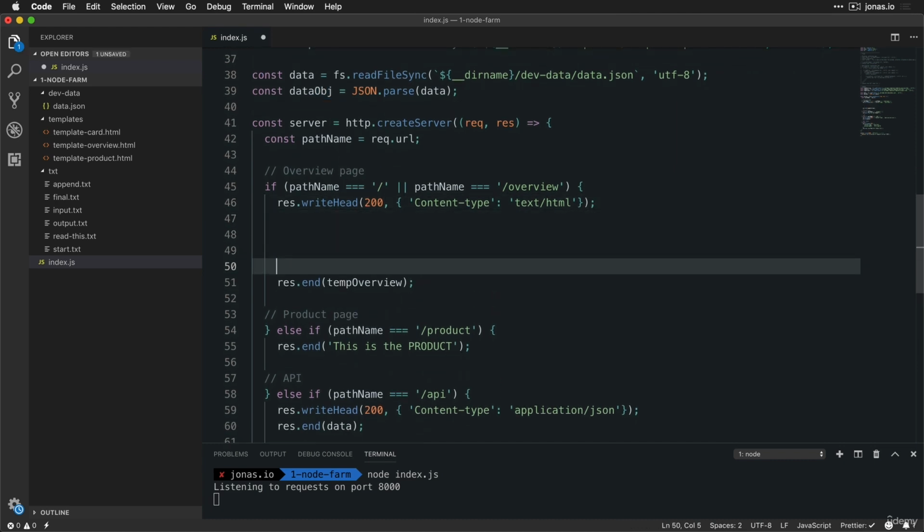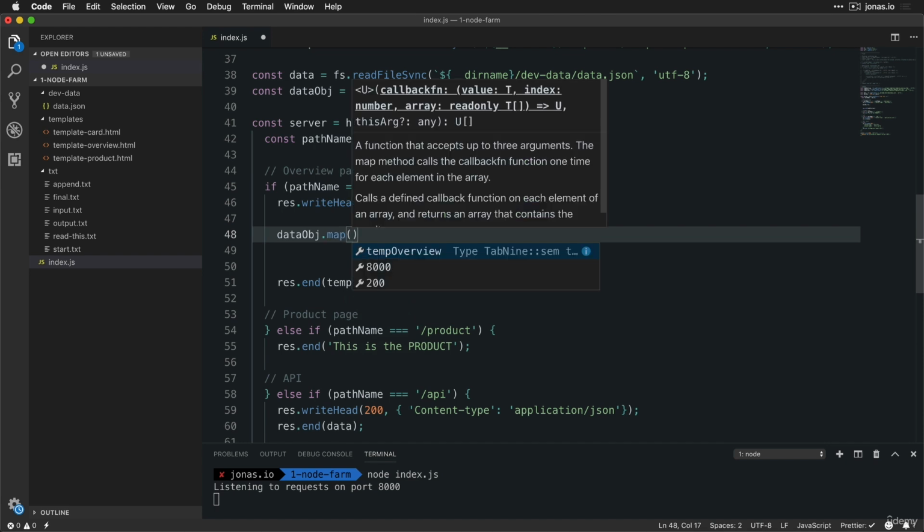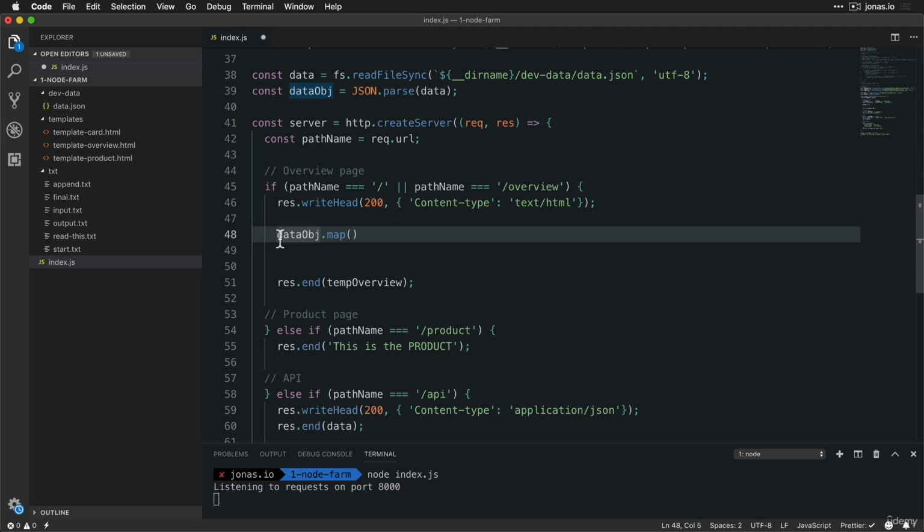So let's put that in code. So data object, we're going to loop through it with a map, because we want to return something. And that something we will save into a new array. So let's call that one the cards HTML. Okay, and so I'm sure you are familiar with the map method.